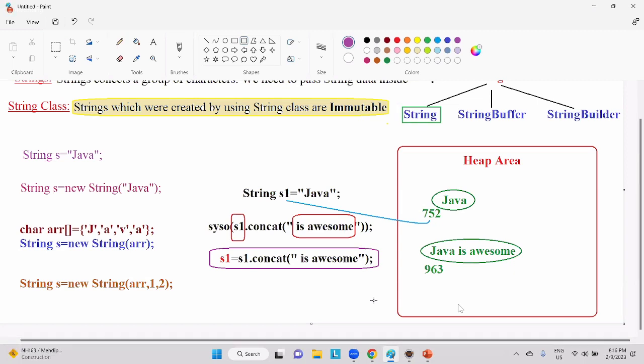Java is awesome. Exactly. What is happening here? S1 is no longer pointing towards 752. Instead, it is pointing towards 963. Sir, what about 752? Destroyed by the garbage collector. Am I clear with this, guys?